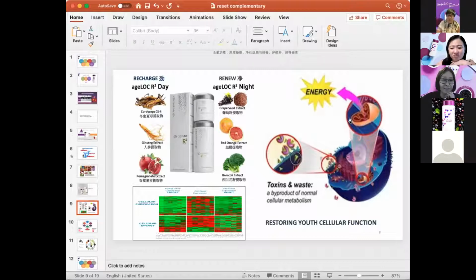Then we see Reset actually helps to boost metabolic health. When it boosts metabolic health, it boosts metabolism, so a lot of biochemical processes are happening at a higher level now. Which means the production of metabolic waste products will be higher. That's why R2 is important to help us remove the metabolic waste products within the cells. If we don't take care of that, the cells are just not going to perform as well. So with the increase in metabolic health level comes additional production of metabolic waste products.